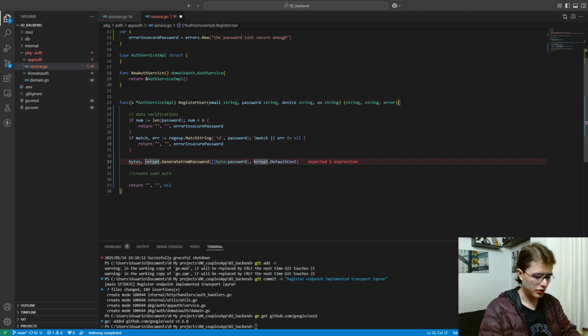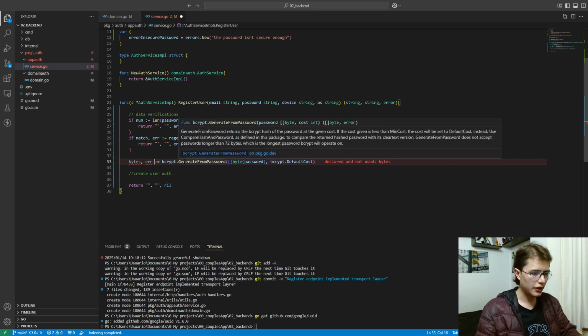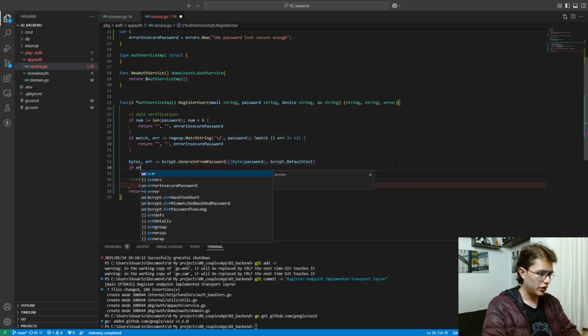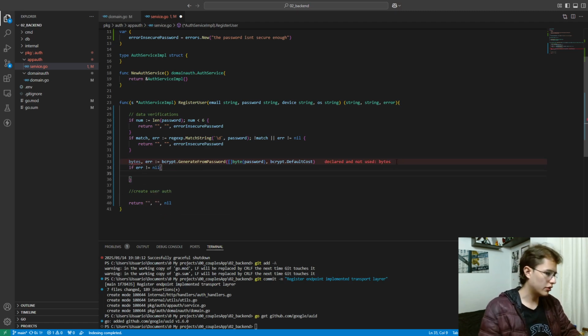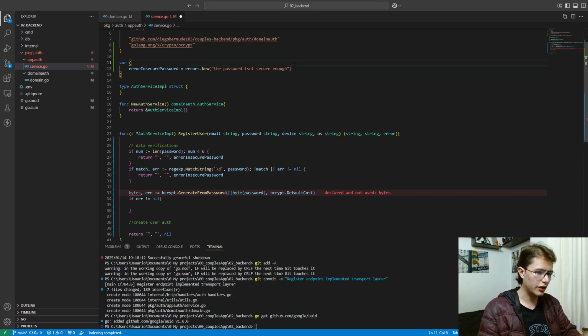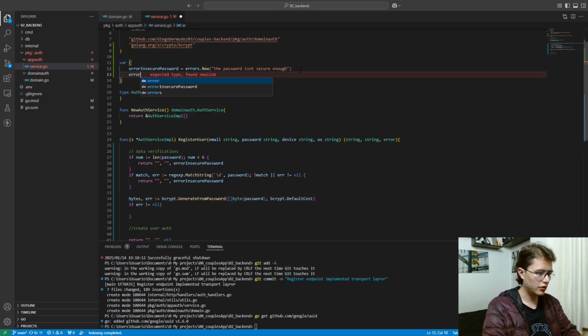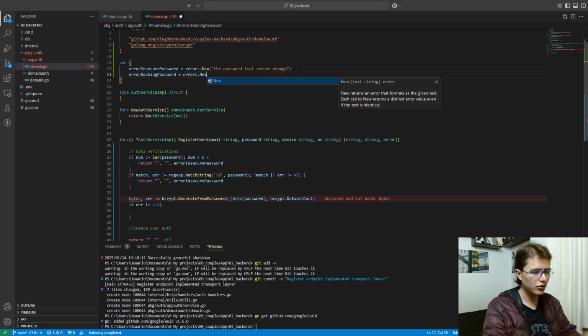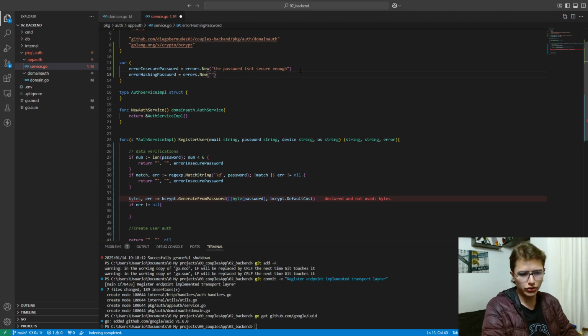Let me confirm that error. Then yeah, if the error is different to nil, then we'll have to return an error, and that error will be something like, let's say, error hashing password. The idea is to not give that much information to the user, always. That's a pretty important rule in RESTful APIs.